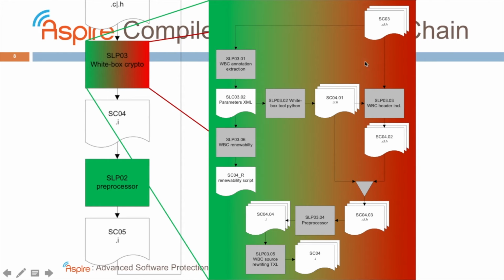And in descriptions like these, we use numbers for all processing steps and for all intermediate results. And actually, these numbers correspond to the directories in which intermediate files are being generated. So after you had a look at this documentation, it will be very easy to track the intermediate results and to interpret those results once an application is being built and protected.